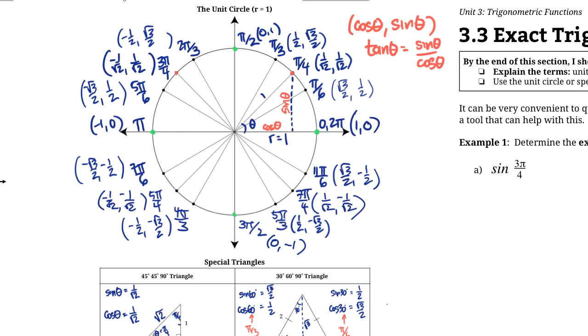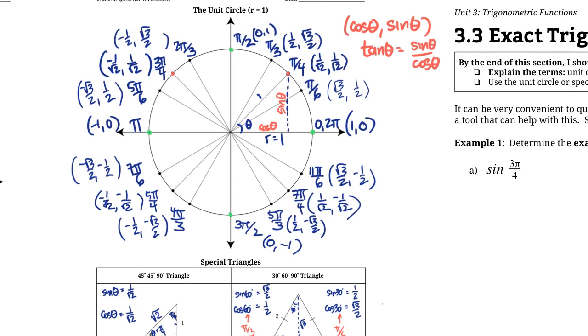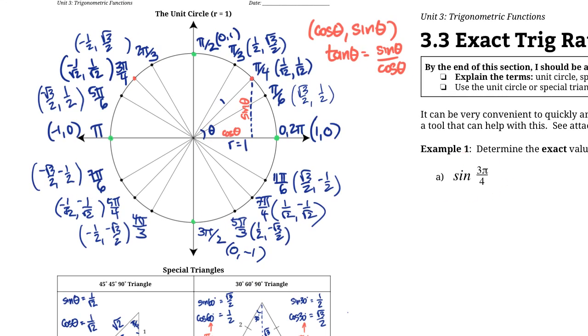Now that we've refreshed our memory on our unit circle, let's apply some of these things to find some exact trig ratios. So for example, our first question here on the right is sine 3 pi by 4. Well, 3 pi by 4 we know is 3/4 of pi. So it's in this region here, this one over here. And remember, sine refers to the y part of the coordinate. The y part of the coordinate, we can just look it up from this table, is 1 over root 2. So that's the answer, 1 over root 2. That's it.